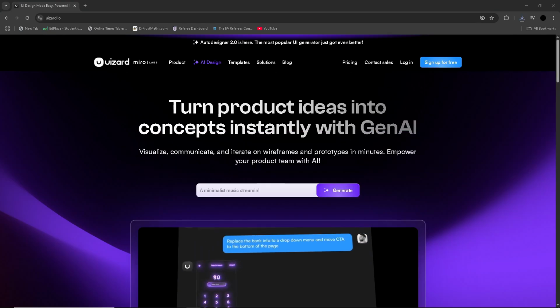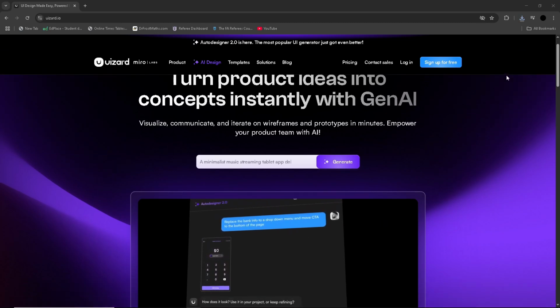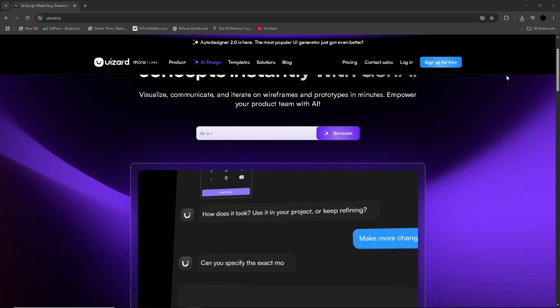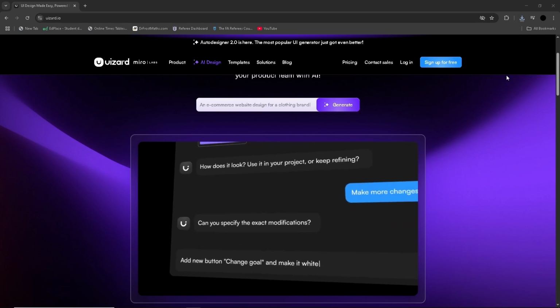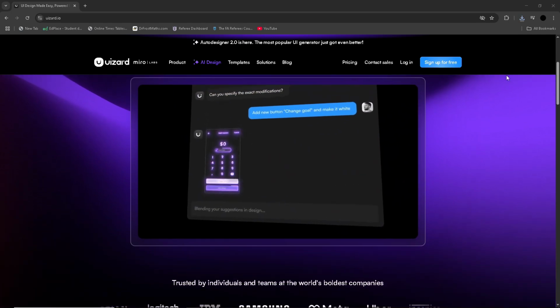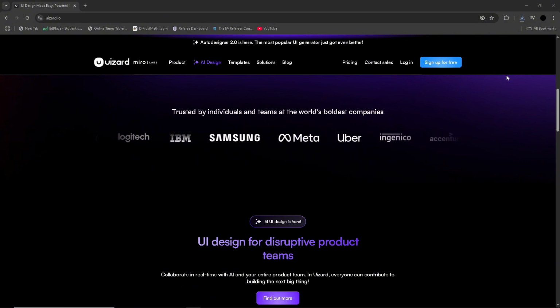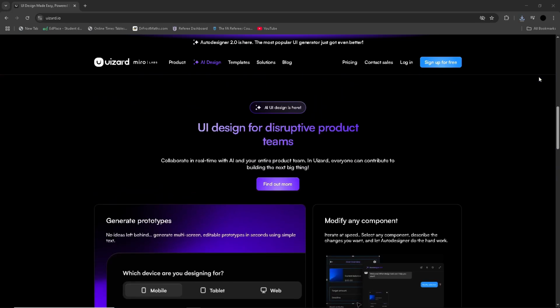Uizard. Uizard's core strength lies in its speed and AI-driven design automation. You can start with simple text prompts, such as login screens, dashboards and task managers. Within a couple of minutes, Uizard's auto-design delivers polished, multi-screen wireframes that look professional and clean. Users describe how they created a full app interface in less than 2 minutes, then shared it with a client who responded with "Wow, that was quick and beautiful."